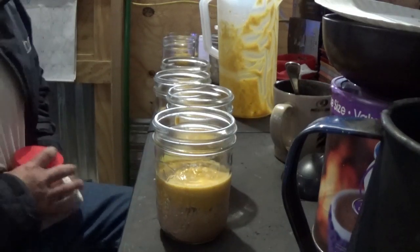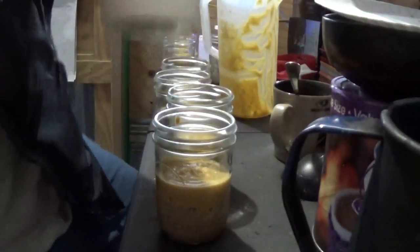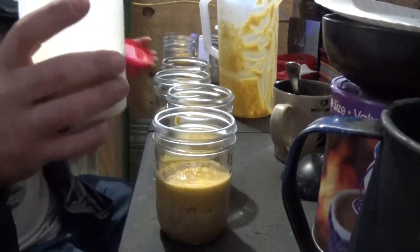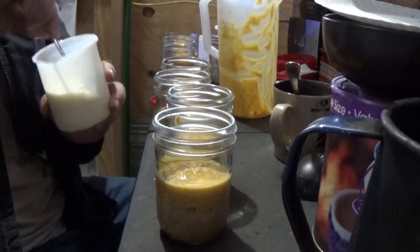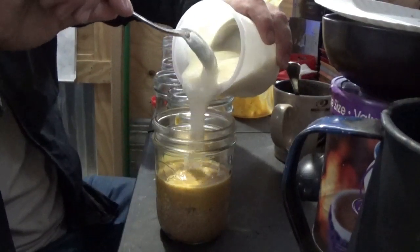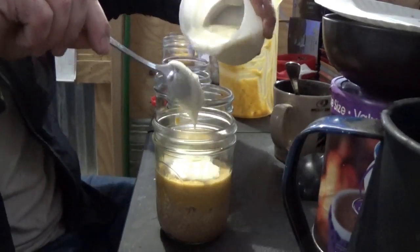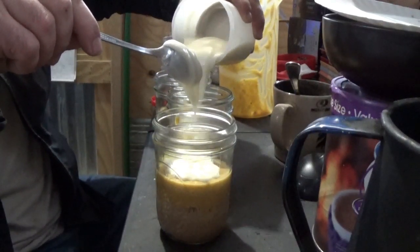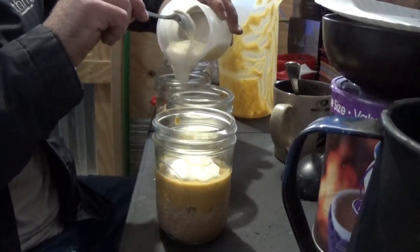So this is the frosting. You remember, this is solid at room temperature. But I've had it in my canner. The canner is warming up water. So I want this to float on top, if I can. Oh, it's gonna sink. But I want it liquidy, so I can maybe get it on top, so it's like an actual frosting. You gotta keep in mind, this is just sugar and oil.